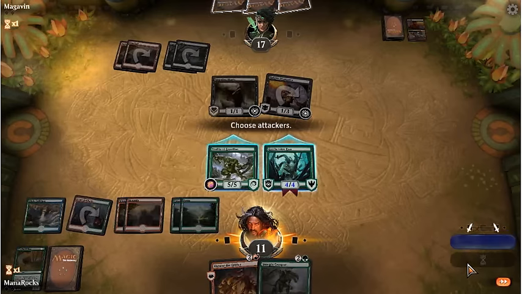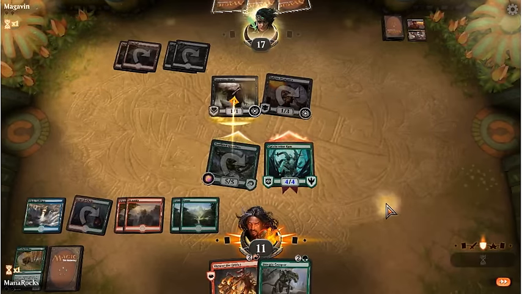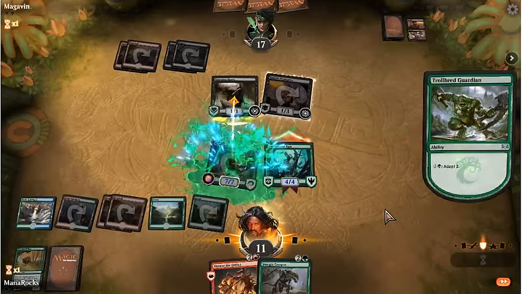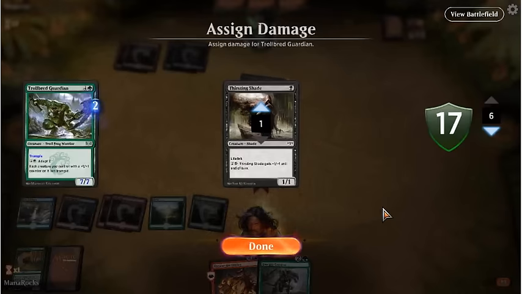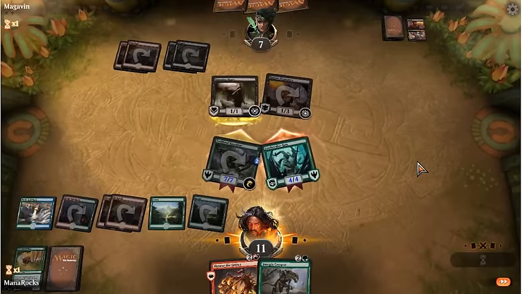Alright, so we're going to jam with both. The Gatebreaker Ram now has Trample and Vigilance. Yeah, I'm going to adapt. This will have Trample now as well, so we've got 11 damage coming in all of a sudden. Opponent's going to be at 7.